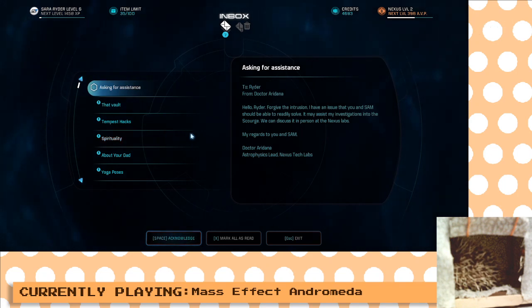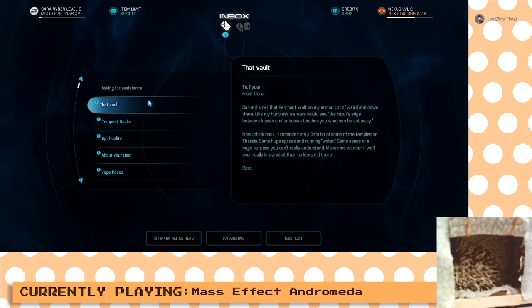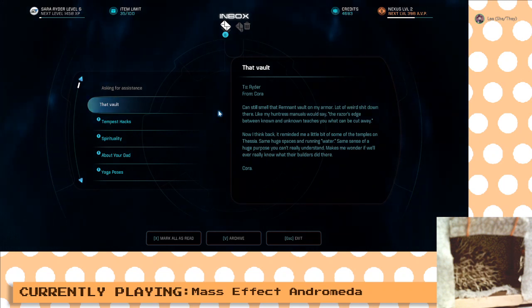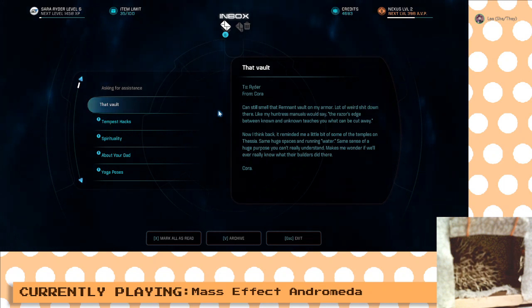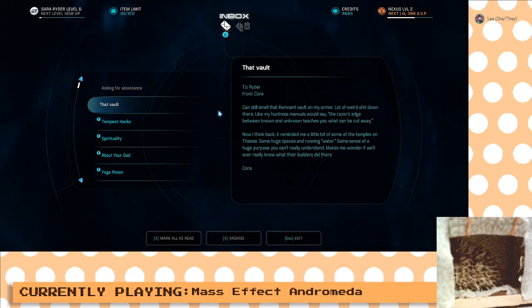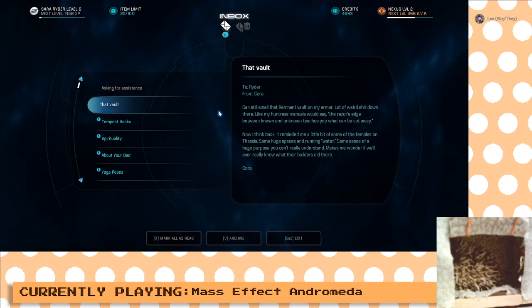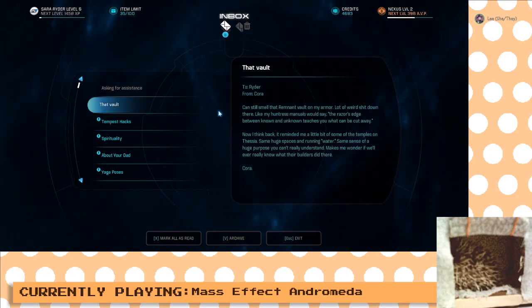Dr. Aradana wants us to help her. The vault. Ryder, from Cora. Can still smell that Remnant vault on my armor. A lot of weird stuff down there. My huntress manuals would say the razor's edge between known and unknown teaches you what can be cut away. Now I think back, it reminded me a little of some of the temples on Thessia. Same huge spaces and running, quote, water. Same sense of a huge purpose you can't really understand. Makes me wonder if we'll ever really know what their builders did there.